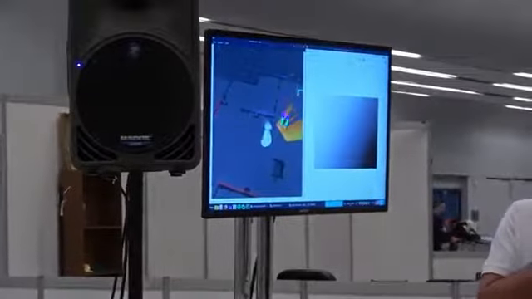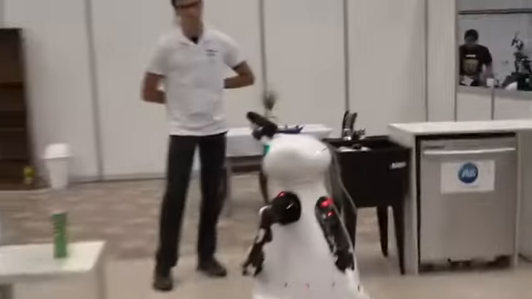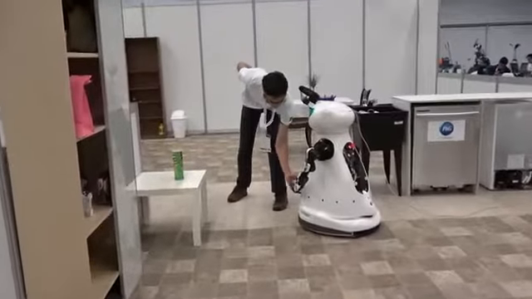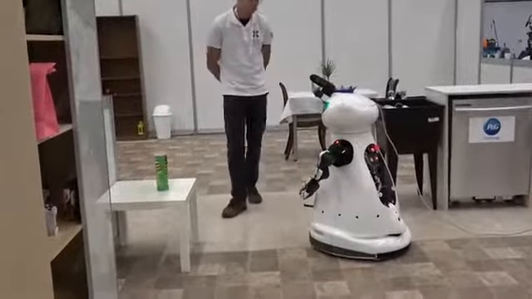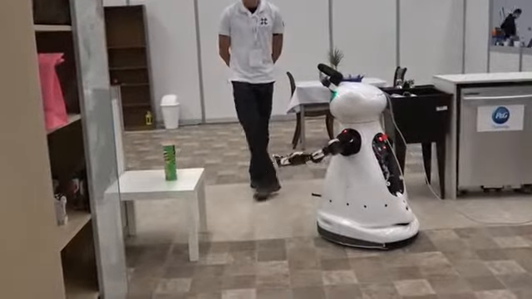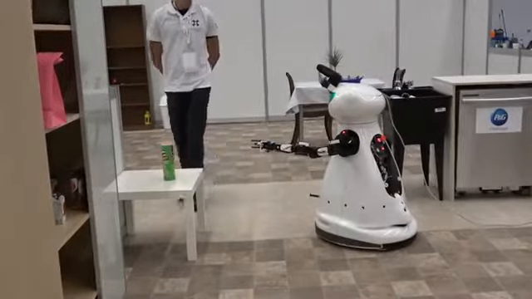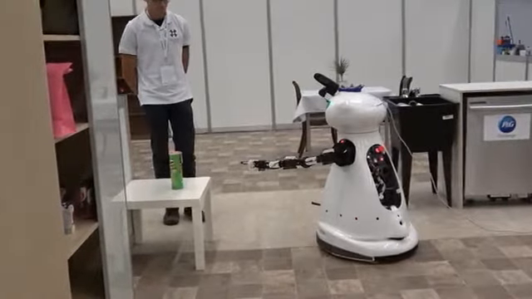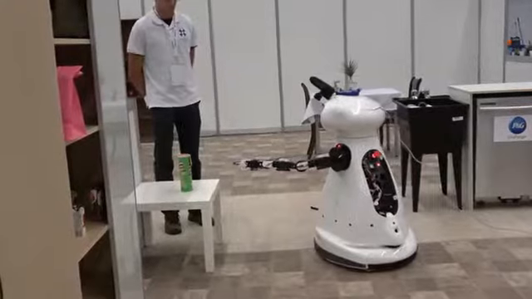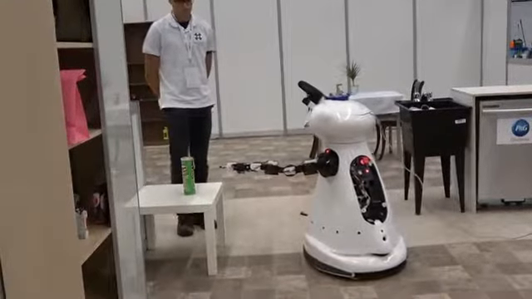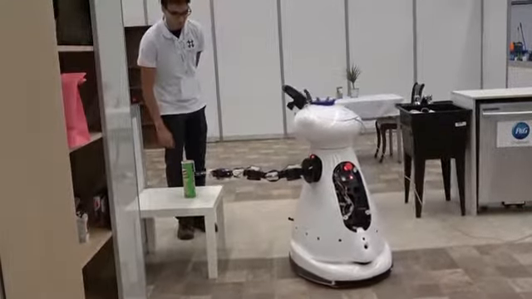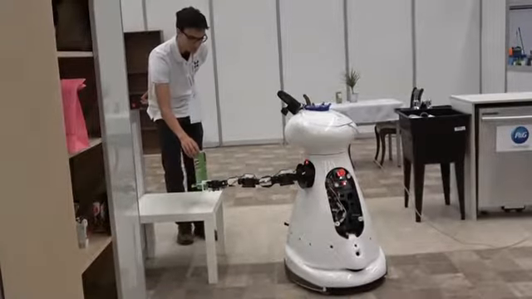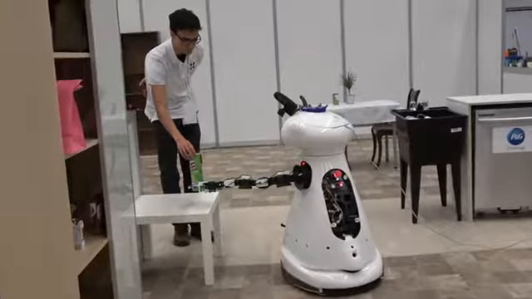So the robot looks at the marker. The marker is being detected here as a pose in 3D space. The robot undocks the arm successfully from its shell, opens the gripper, and now it's running the controller. The controller is moving the base and the arm at the same time, and it's trying to achieve the position of the object.